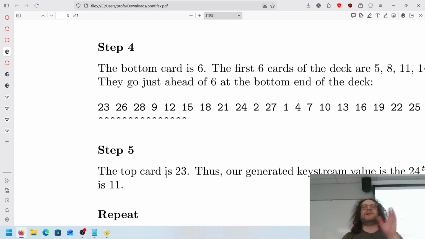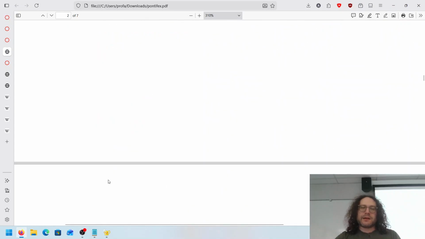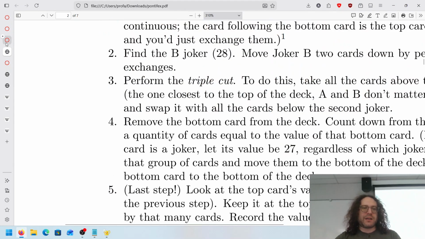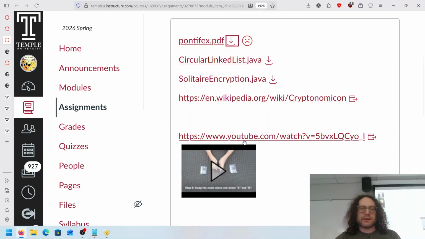So basically you have to do 5 steps to encrypt a letter. And if you get that message, you do the same thing, but now you're going in reverse to decrypt. Okay? So a video going over this is linked over here, where basically the visual steps of these things are.